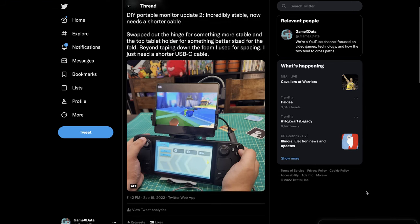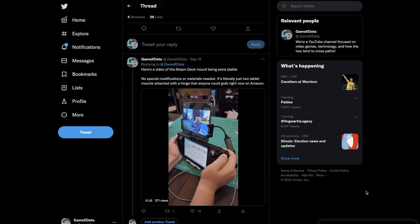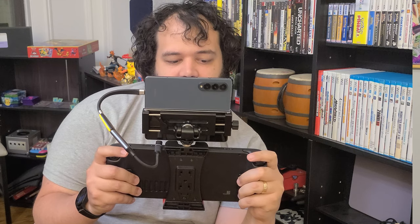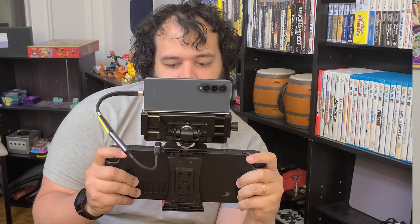That's why, a while back, I started to consider if I could construct something with off-the-shelf parts that would be relatively easy to obtain, require no specialized modification, and allow me to get up and running with a game without a ton of extra setup. After a ton of tinkering, I settled on this rig that allows me to use the phone in my pocket as a second monitor. In this video, I'll show you how it's constructed as well as some additional considerations you can make to customize it even further.